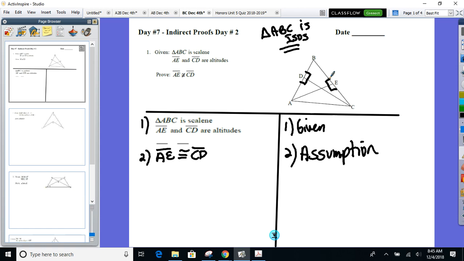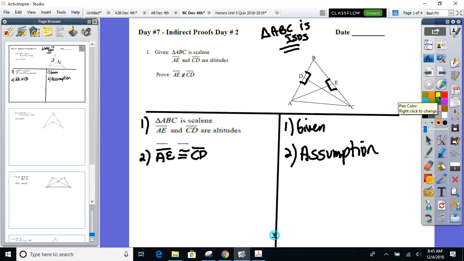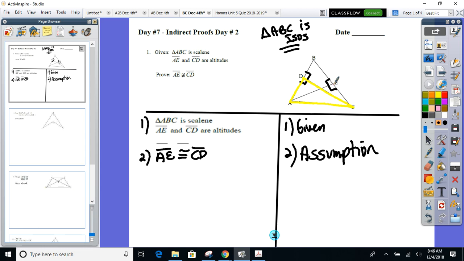Anybody want to take it anywhere else here? What could I do to get sides or angles congruent? Hi, Orion. Okay, since you're going down that road, I'm going to assume, correct me if I'm wrong, that you're trying to prove triangles congruent. Is that what we want to do? Which two are you trying to prove congruent there, Orion, so we can all be on the same page? Because there's multiple triangles in here. Okay, these two overlapping ones right here, everyone. We'll try to prove congruent.